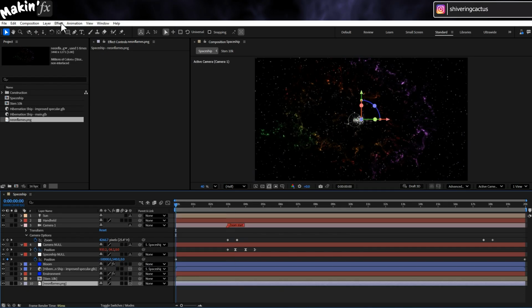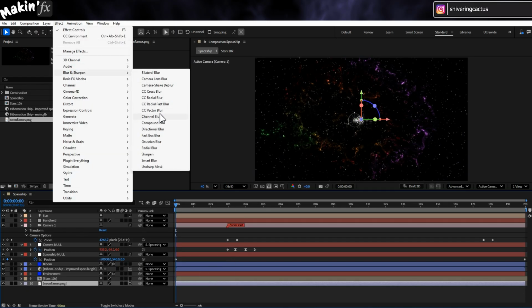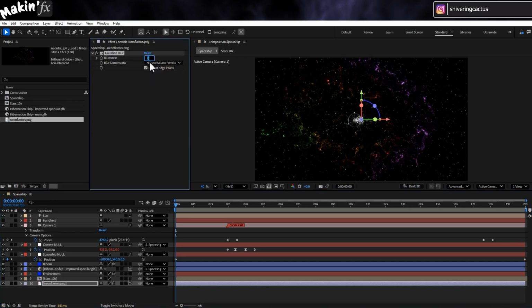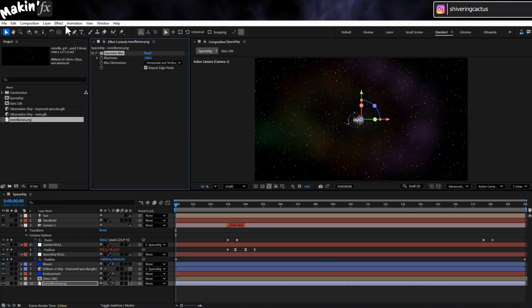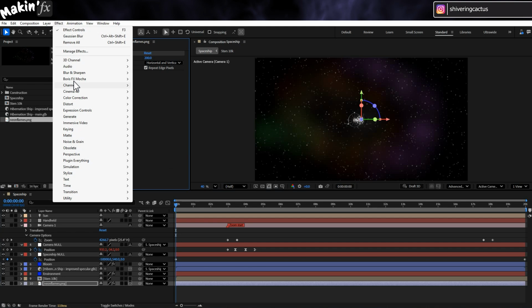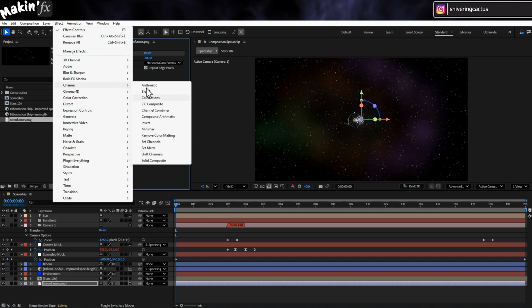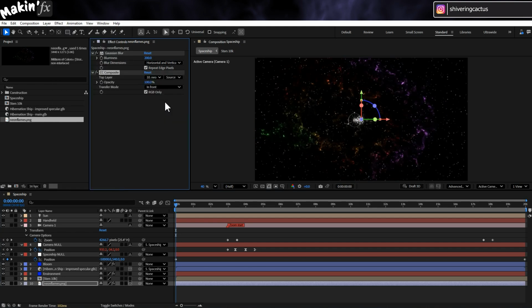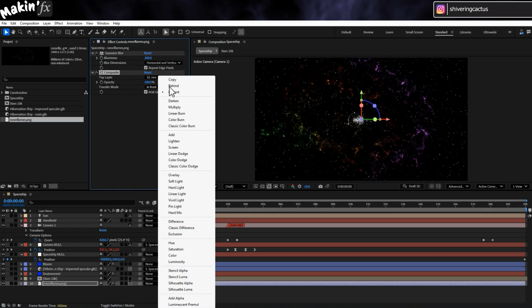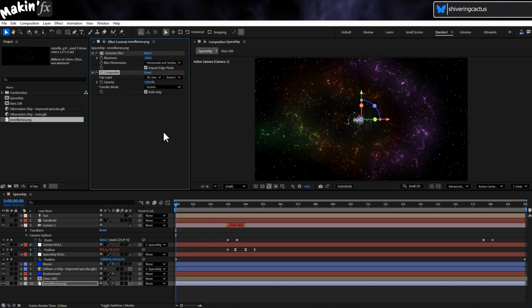But it's looking a little faint. So I'll add a Gaussian blur and set it to 200. And then let's bring back the original by going to Effect, Channel, CC Composite. With the effect's transfer mode set to screen, and so on just one layer we get to add some blurriness as if there's additional interstellar dust, but we still retain the detail.